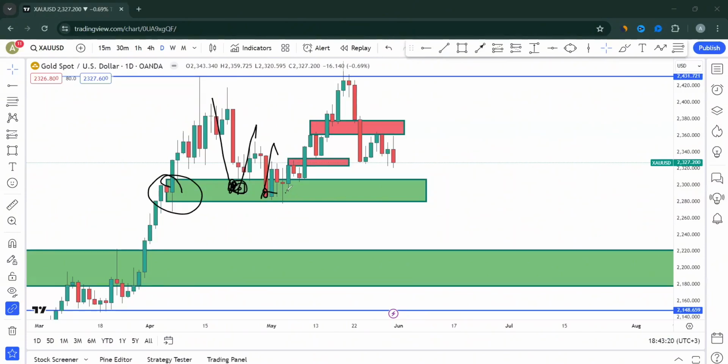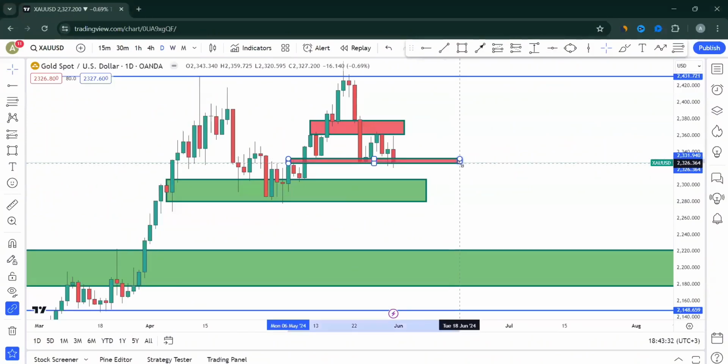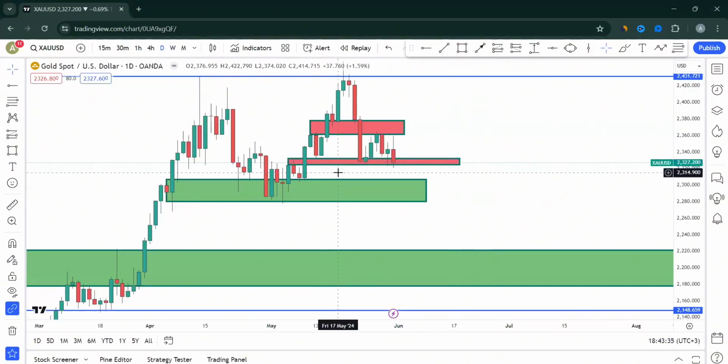It came again, it was rejected. Came back again, rejected. Tapped again, it was rejected. Then the market started trending upwards. So it means that since the market is no longer interested in pushing high, it means that now we're going to be looking for sales to come back and test these support levels.